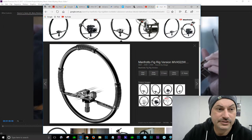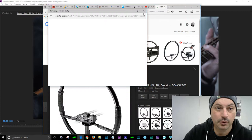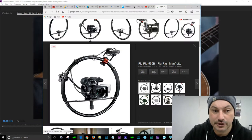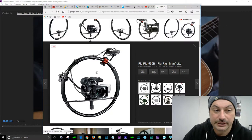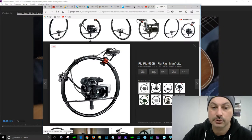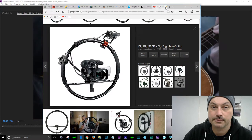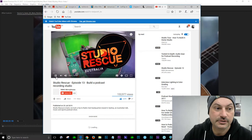So yeah, this is the system. Works incredible. I almost feel like I've bought the last one on the planet because they are so good. You can clearly see, you've got to be careful about clamping though. You don't want to damage it. But what's brilliant about it is it's superb. There's a feel to it, there's a look to it, there's a certain style to it that works really well. So enough of that, you get my point. It's a beautiful device. They're brilliant. Let's just stop this guy talking crap.